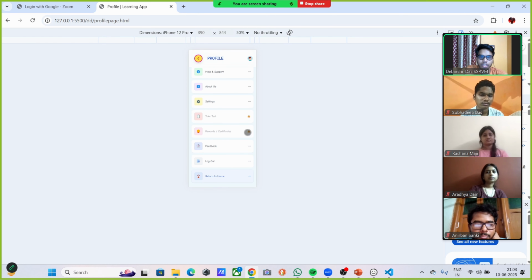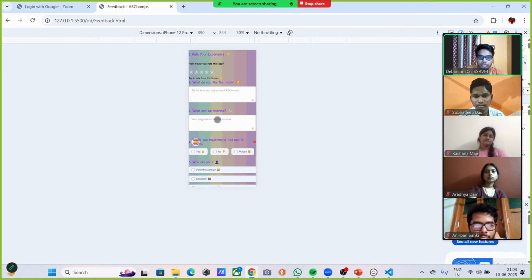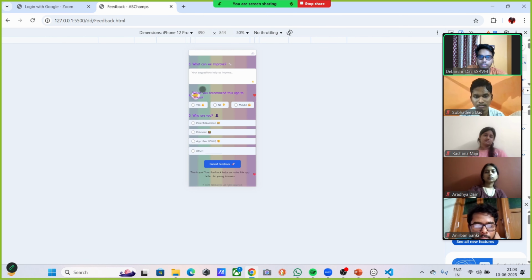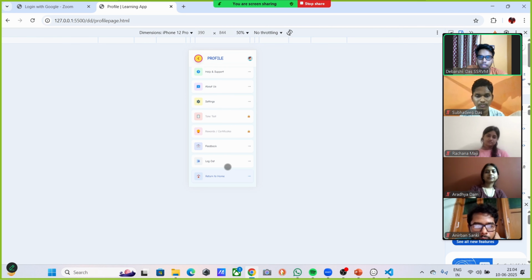Test and reward certificates haven't yet unlocked. They have to get subscribed to take the rewards and the test. Next, we have the feedback form. It's basically for parents. Then log out and return home.